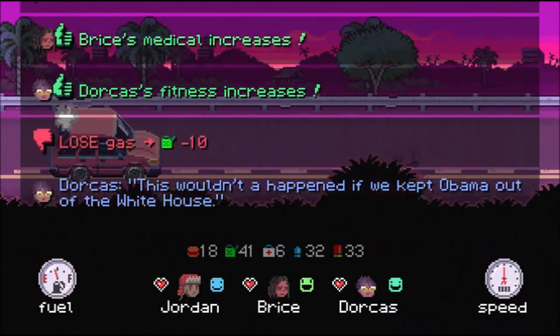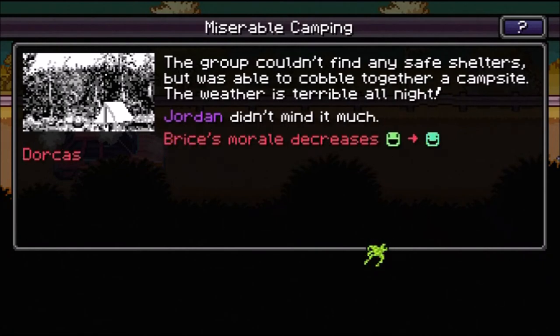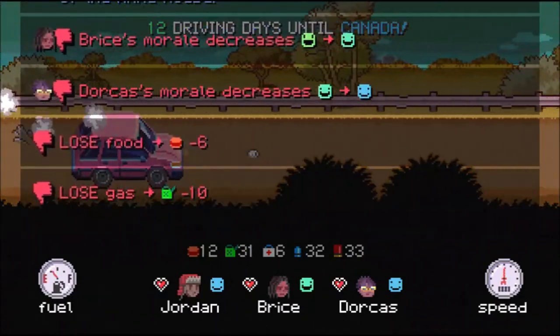Oh, that's hilarious. The group couldn't find any safe shelters, but was able to cobble together a campsite. The weather was terrible all night. Jordan didn't mind it much. Morale went down. Okay, they still have good morale. We had a lot of food. We're still at 12 left. That's not bad. We're going to run out of gas soon.